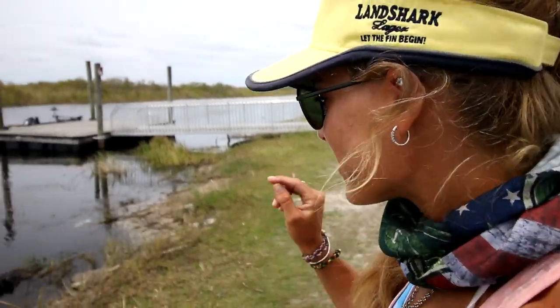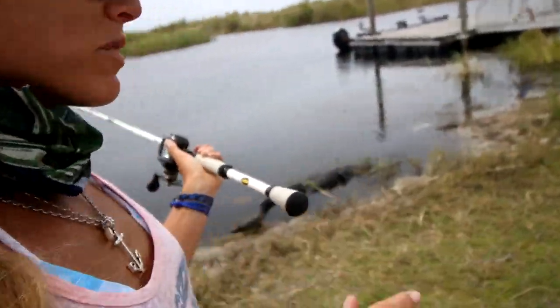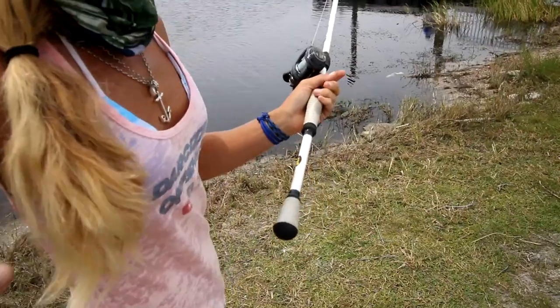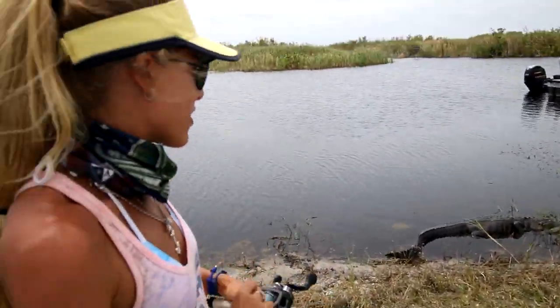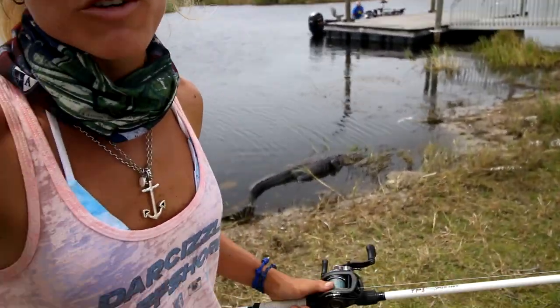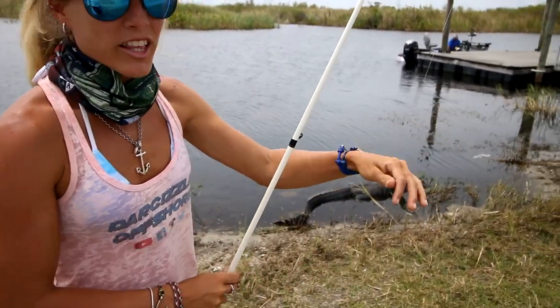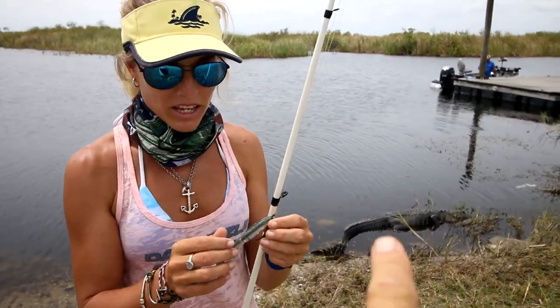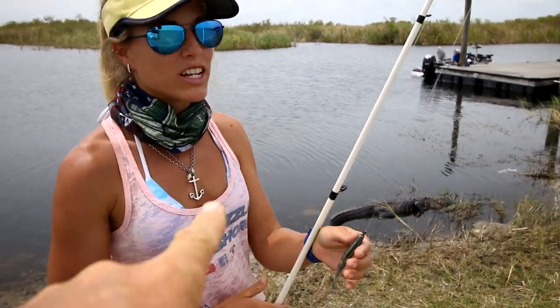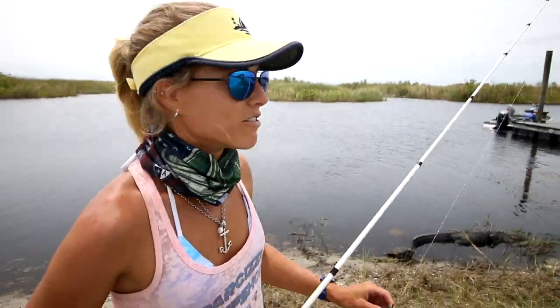I think this is the gator from this morning — he's sunbathing on the bank, approximately in the same spot as when we arrived. A five-foot gator is probably around 80 pounds, under 100. During the day, gators like to soak up sun and they're very lethargic, so this guy is just chilling and taking a nap. You have to be extra careful at dusk and dawn — that's when they're out stalking. This is still too close, though.